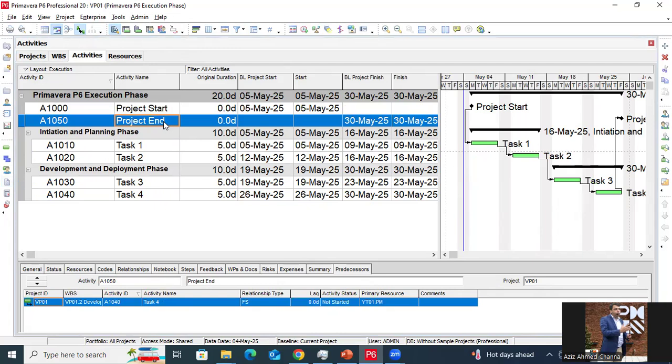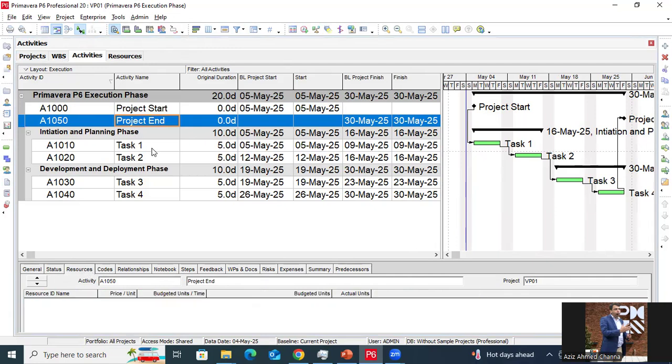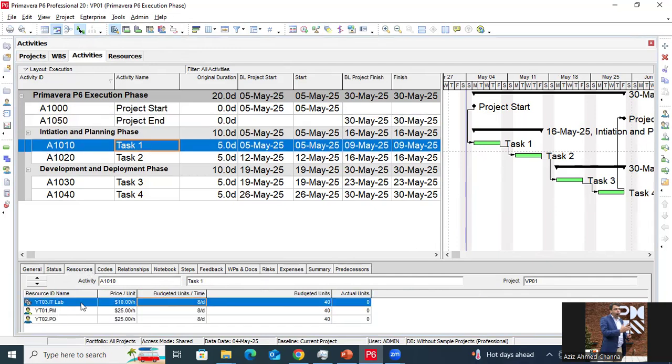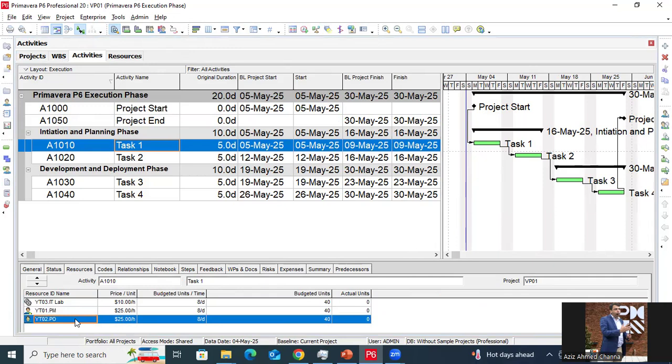So before maintaining and assigning the baseline, we can see the resources which I have assigned here in the assignment tab. I have assigned IT lab, which is of type non-labor, and the project manager and product owner, both of type labor.